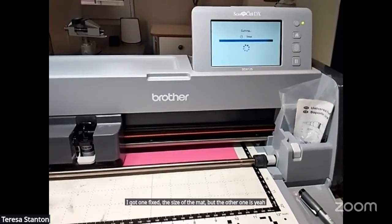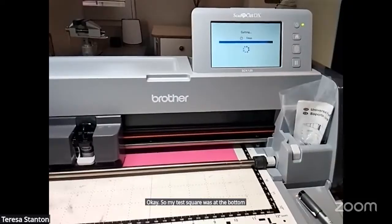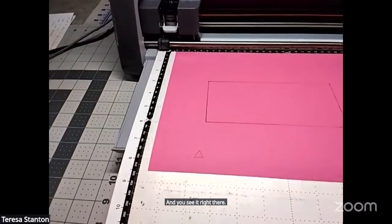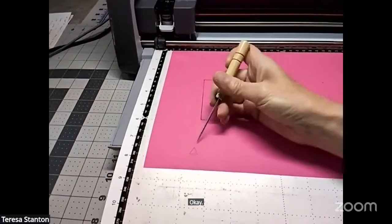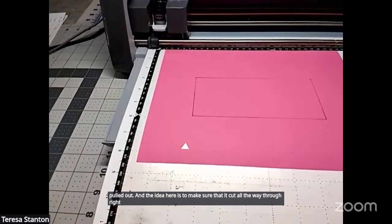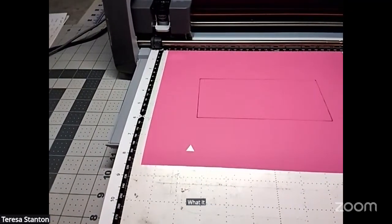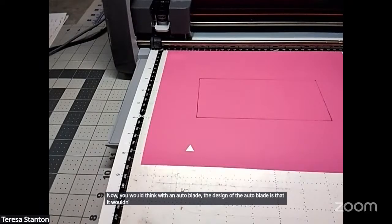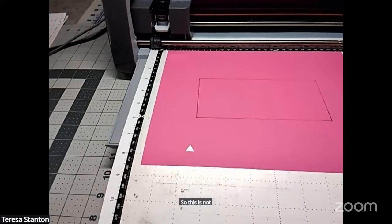So my test square was at the bottom area of my cardstock. Okay. And you see it right there. So this is where I use my stiletto to get that pulled out. And the idea here is to make sure that it cut all the way through, right? And you can see it did. What it doesn't show you is if it cut through your mat. Now, you would think with an auto blade, the design of the auto blade is that it wouldn't do that, but I'm here to tell you it will cut through your mat if you're not careful. So this is not a perfect professional grade, I should say, machine, but it does the job for the most part.